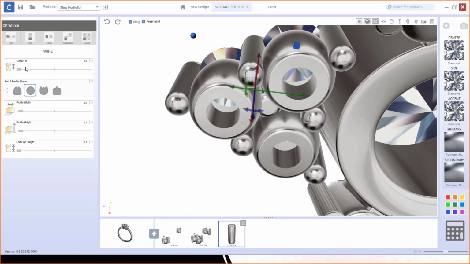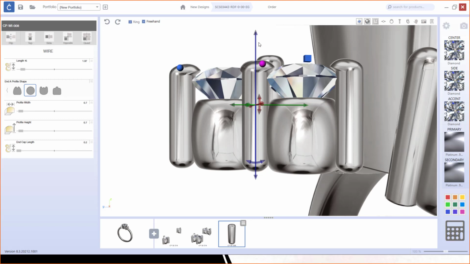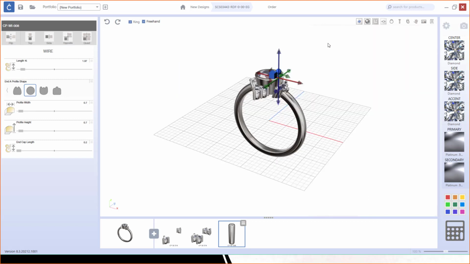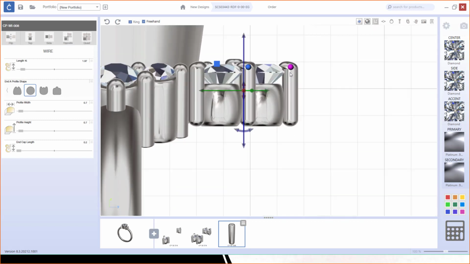So again, go into your length, make it a little bit longer, and maybe drag your placement down. If this is hard to see this way, you can always go into a side view, and that will help you to line up the top and bottom of that prong. And that looks pretty good to me, so I'm going to leave it there.